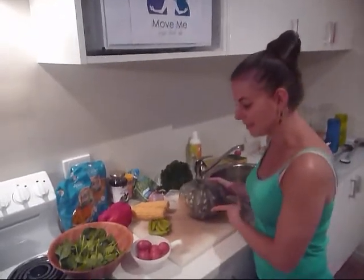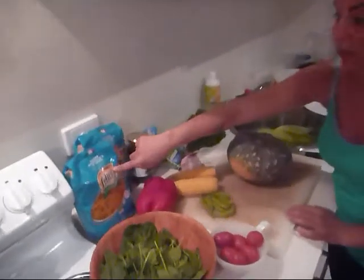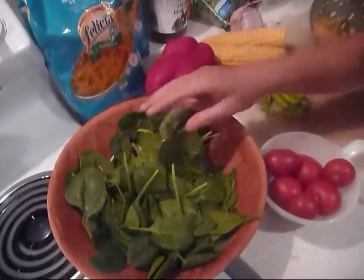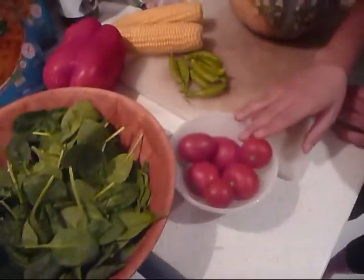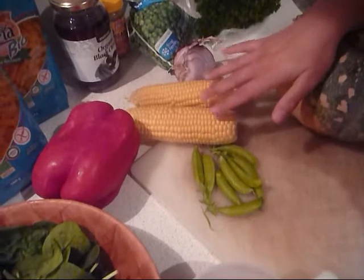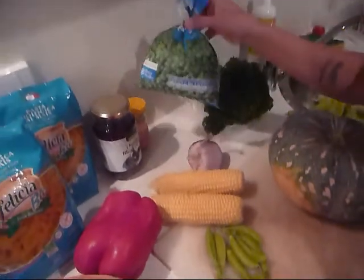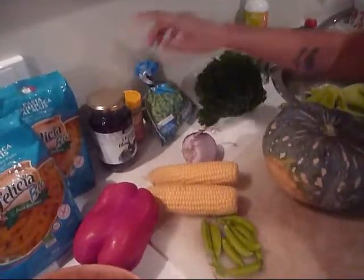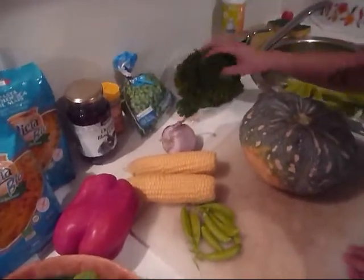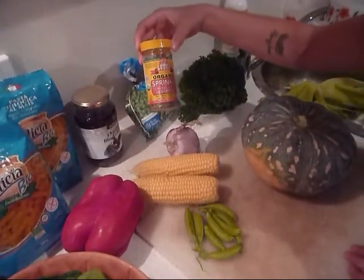Just quickly, I'll show you the ingredients. We have our organic corn spiral pasta, some baby spinach leaves, a couple of tomatoes, red capsicum, some corn — I'm going to take this off the cobs as you've seen me do in previous videos, but you can buy frozen corn just as we've bought the frozen peas. Baby peas for extra sweetness. Some olives, a little bit of red onion, some parsley at the end, and I'll also use the organic Italian herbs for seasoning.